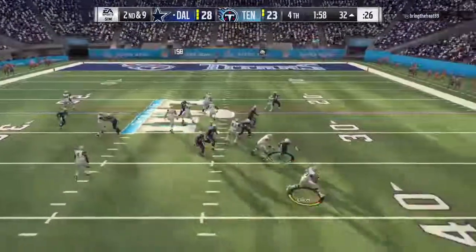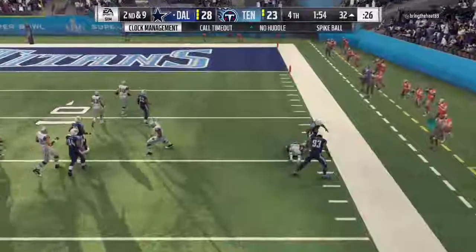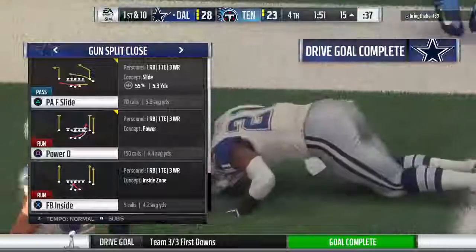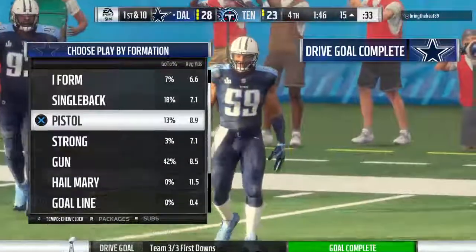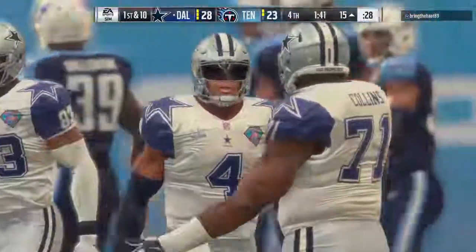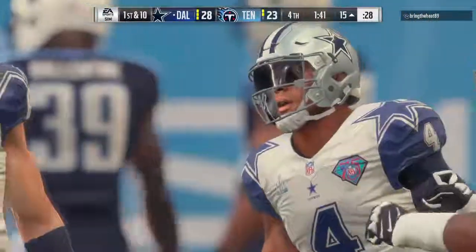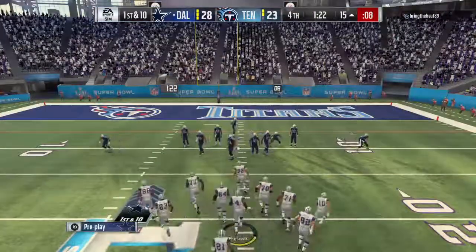They'll run it now out of the gun. Room here to run. They got 18 yards out of that one, and it gets them a new set of downs. Probably had 60,000 thinking pass right there, including us in the booth. Yeah, no doubt about it. That was a big call, big guts on that one. And guess what? That run, it'll pay dividends. So the run moves the chains, and here we go on first down.